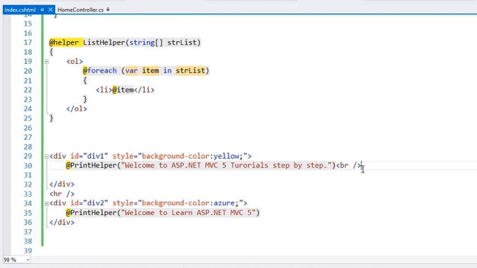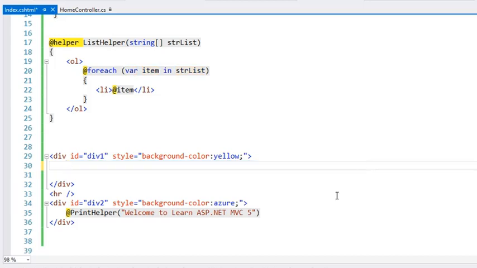So first we need to create two different array lists. Why? Because the list helper has a string array parameter.